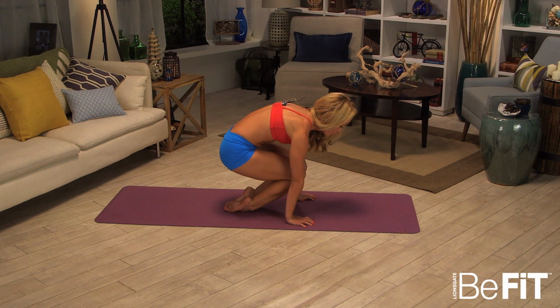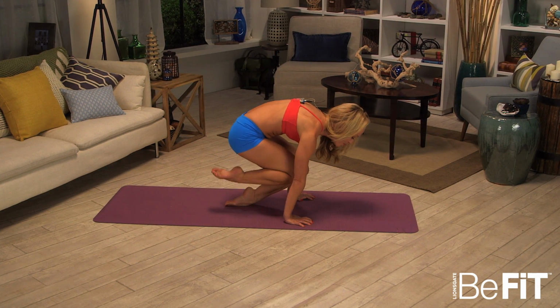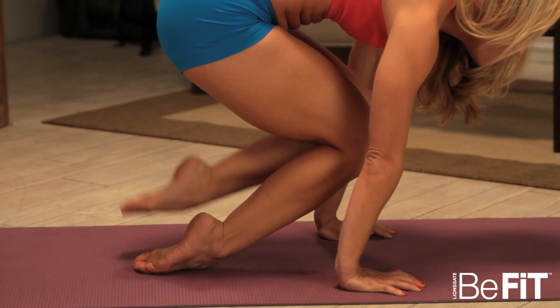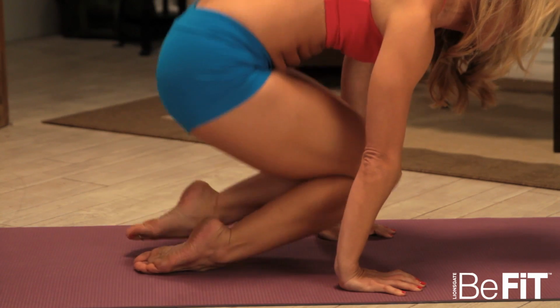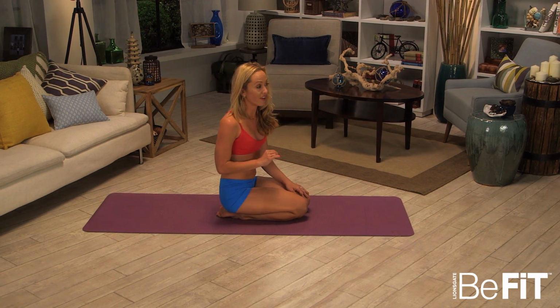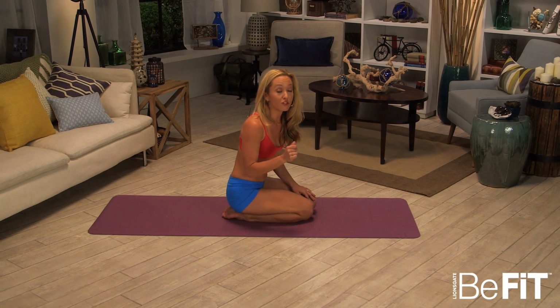1, 2, add it up a little more, lift your right foot. 3, and let's switch. 4, left foot, hold it, and all the way down. On the next one, both of your feet are gonna come off the ground. Remember, you don't need to do it on the first try.